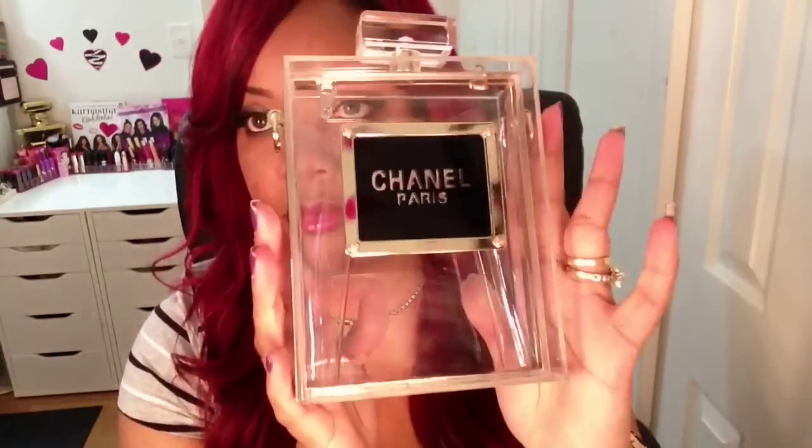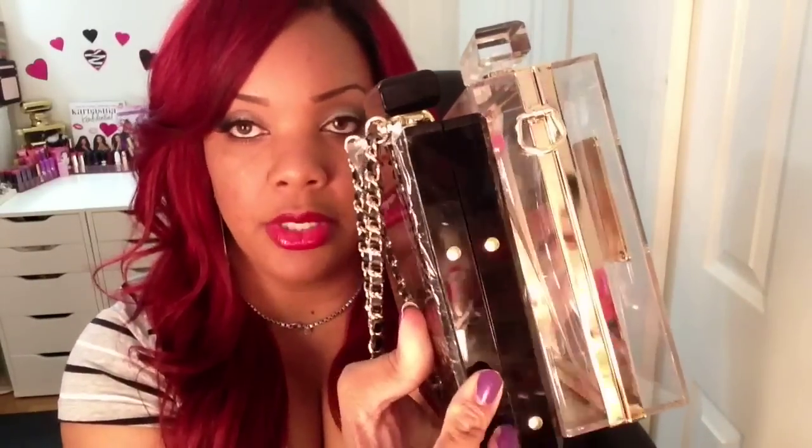Okay, so this is how the second one arrives, the clear one. This is the box it comes in. And as you can see, everything is well bubble wrapped. And it also comes in a protective bag as well. So this is what it looks like. And as you can see, the clear one is a bit, like I said, bigger than the black one. I'm going to put it side by side for you guys to see. And also sideways.